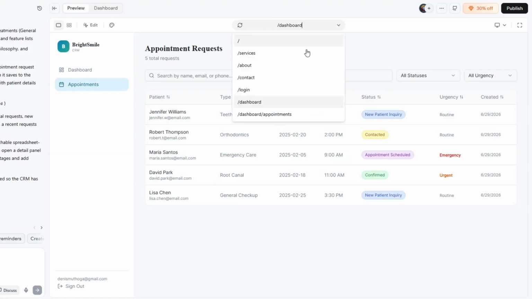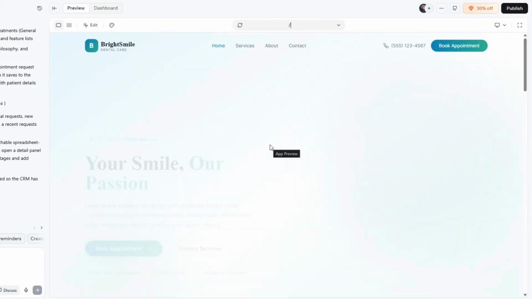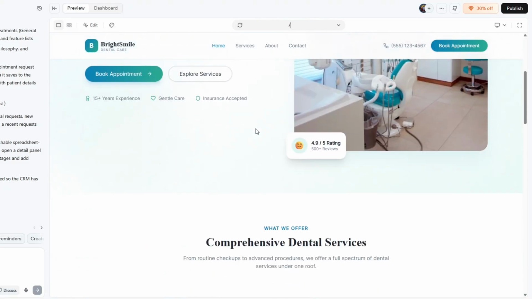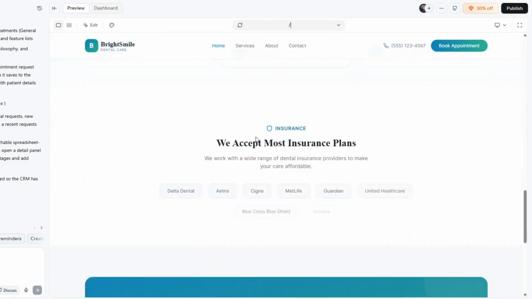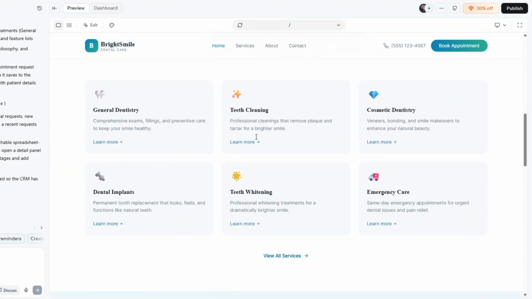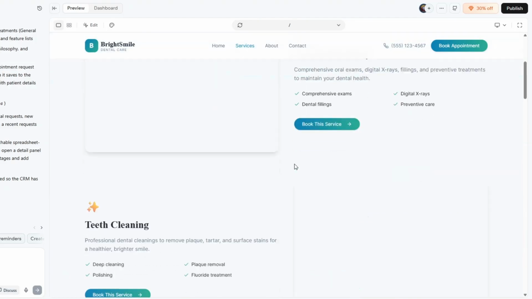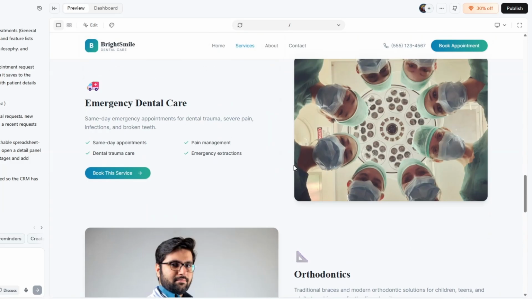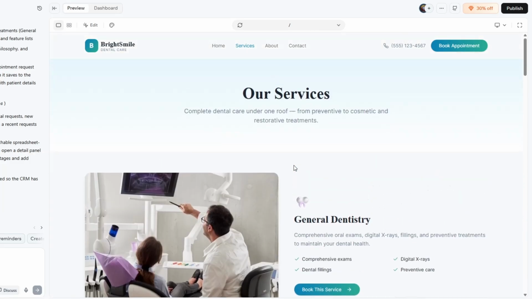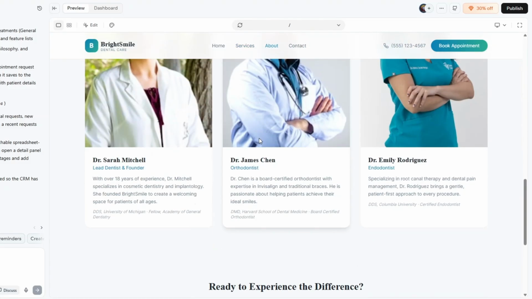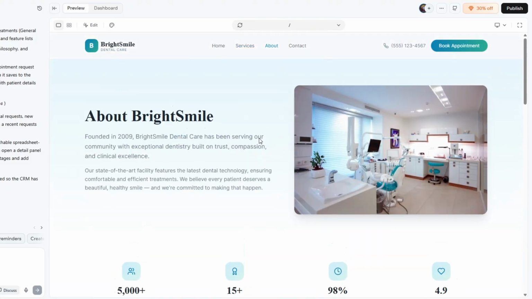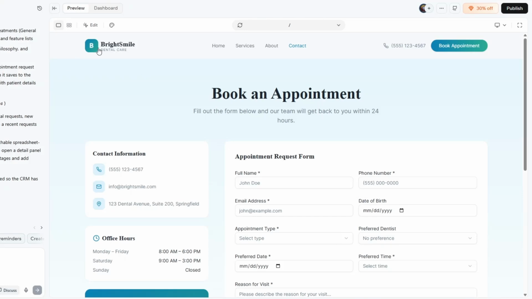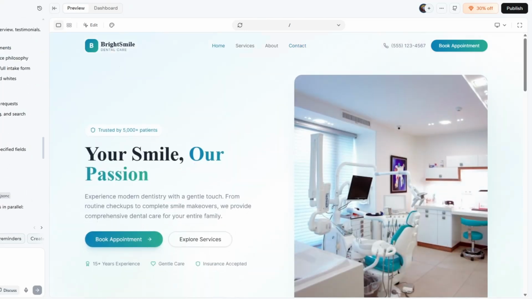This is really incredible. So it successfully built our beautiful looking dental clinic site. It did all this incredible design, generated the beautiful images, and put all these different pages right here for us. It included the about section with the doctors in the clinic and a way for patients to book an appointment. This is incredible. So it successfully did that just by including the prompt right here.